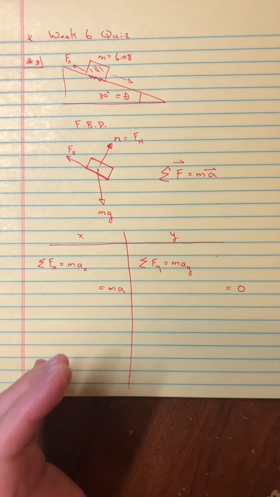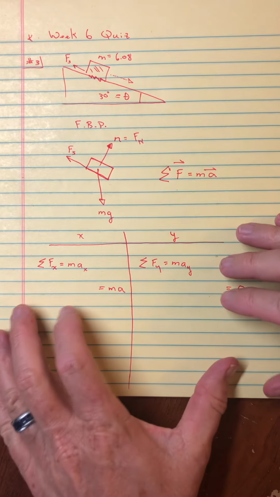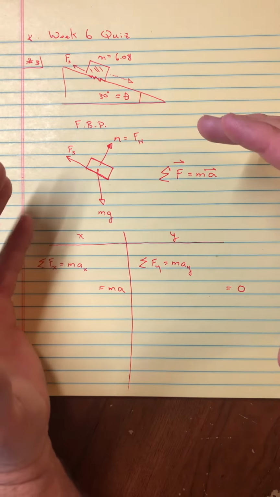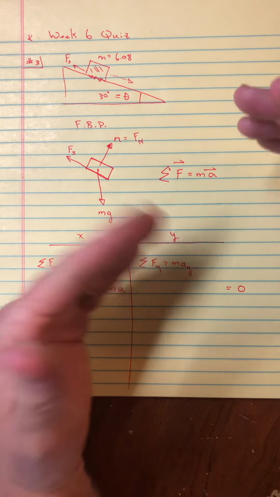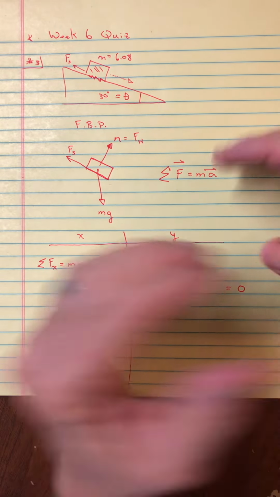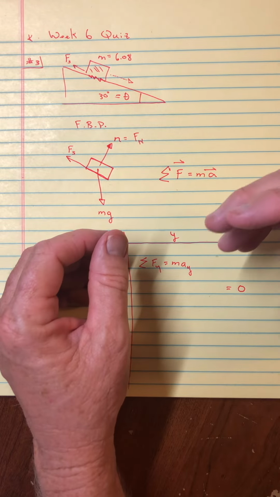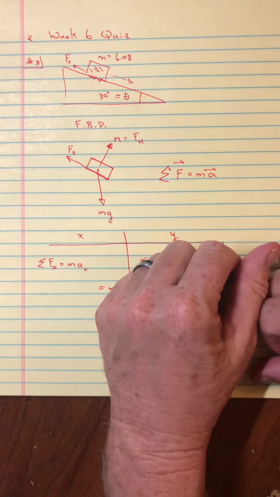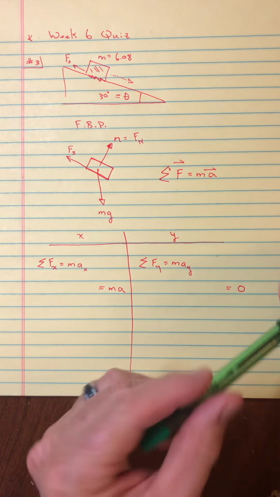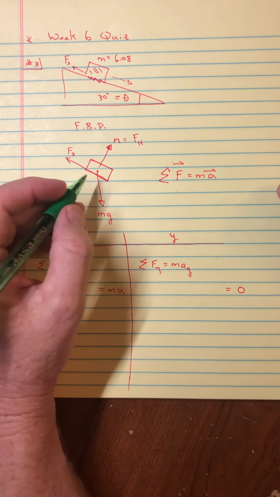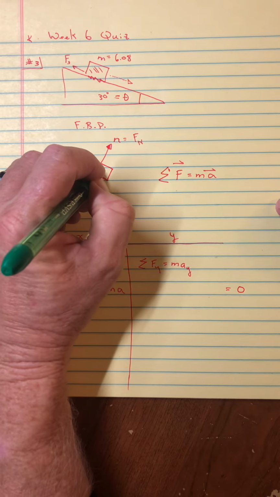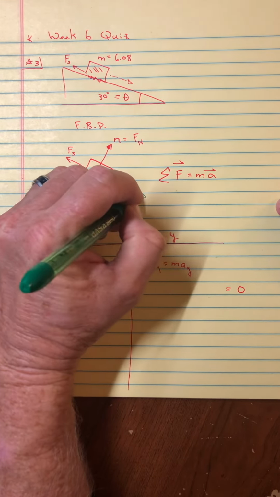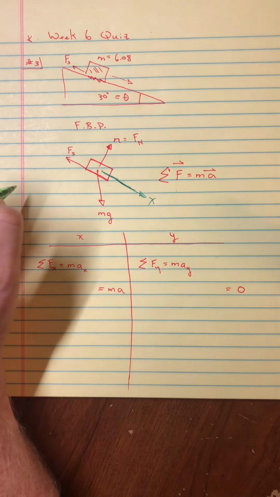Now, of course, in order to do that, you might have to twist or redirect your x-axis into a non-traditional direction instead of just horizontal with positive x to the right. And that's what I'm going to end up doing here. I'll do it in green and put it in my free body diagram. I'm going to call down the incline x, because that's the direction of the acceleration.